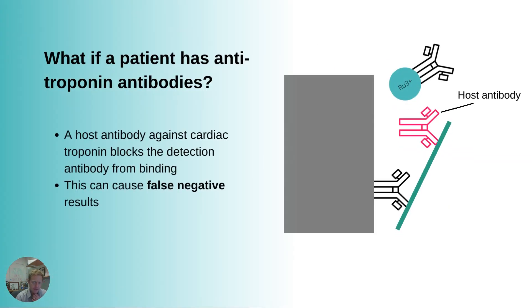This can go wrong in rare circumstances. First, the patient might have their own anti-troponin antibodies. In this case, the capture antibody is bound to the troponin, but the patient's own anti-troponin antibody is already bound to the detection area. That means the detection antibody of the assay can't bind with its attached ruthenium molecule, and therefore we can't get a light signal. So we can't count the troponin that's actually being captured, and that means we can get a false negative result — a normal troponin level when actually the patient had a myocardial injury. That's a really tricky one, because we've got to use our index of suspicion to decide that this might be a false negative. Really hard to detect.